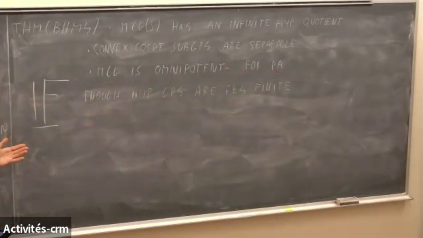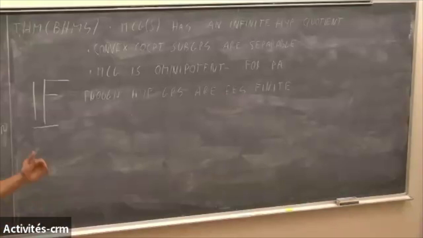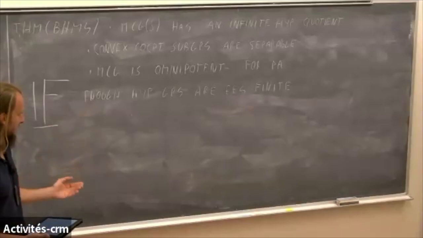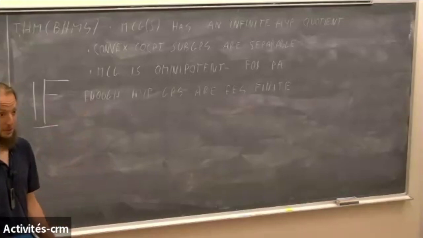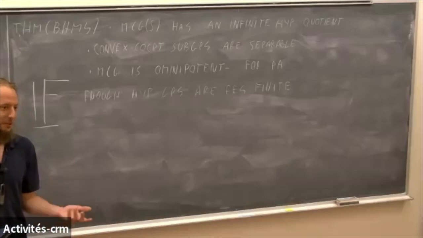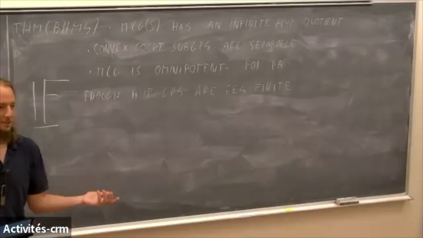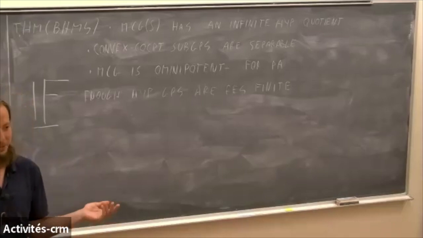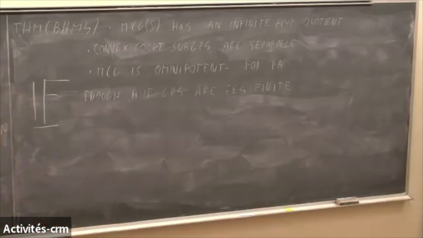Subgroups of the mapping class group, not just... No, the quotients. Yeah, these quotients, the specific hyperbolic groups that you encounter in this procedure. I could have written that all hyperbolic groups are residually finite, but that's probably not true. I asked ChatGPT, and ChatGPT says it's not true, but it also says that Z is not residually finite. So I don't know. That was the example that it gave me.